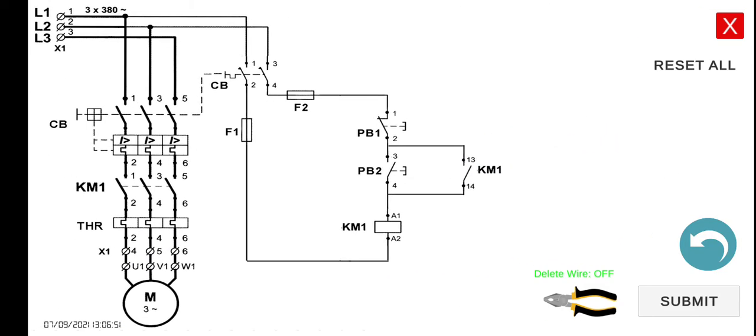So how does it work? When you start the circuit breaker, current will not be able to flow through this line because it is open. However, if we click and hold the push button, the current will now be able to flow through it, and the current will flow through the coil of contactor number one. Hence, this coil will become energized.